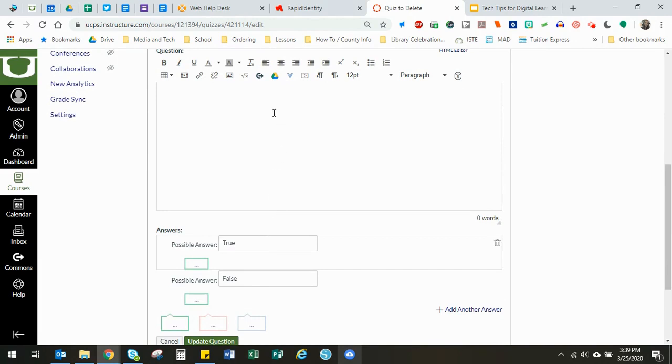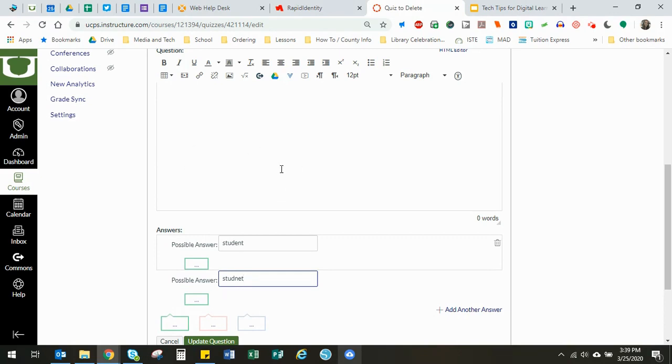So if I'm not concerned about their spelling, what I do is it says possible answers. I try to guess how they might misspell the answer. For example, if the answer is going to be student, I might also put that in there, if that's a common way that they might misspell student. So I try to guess, but worst case scenario, if they get it wrong, you can go back after it's been graded and you can modify their answer.